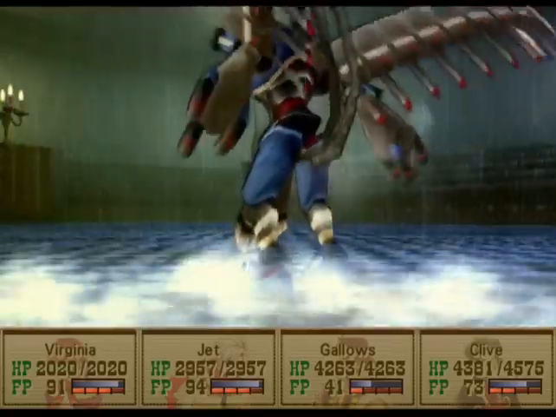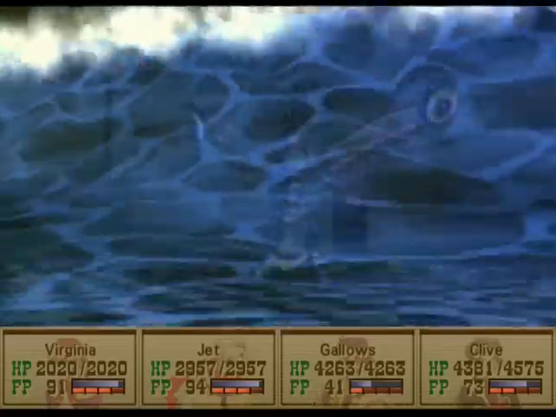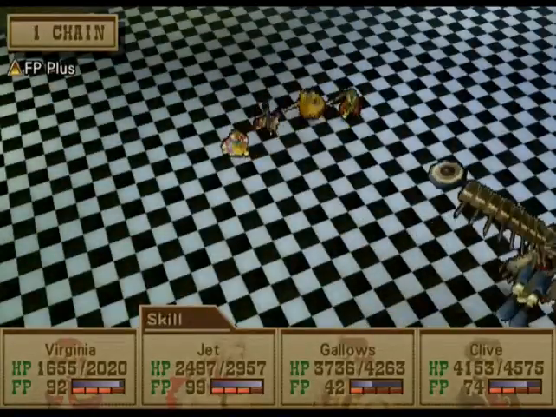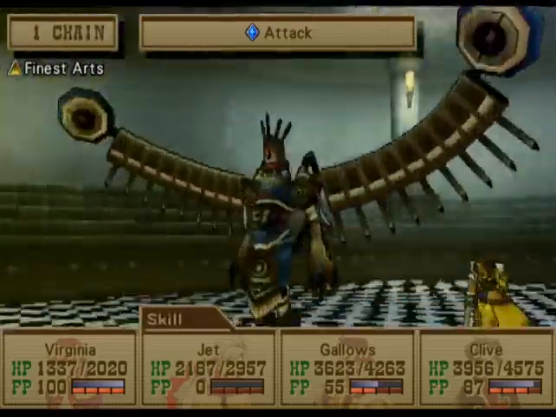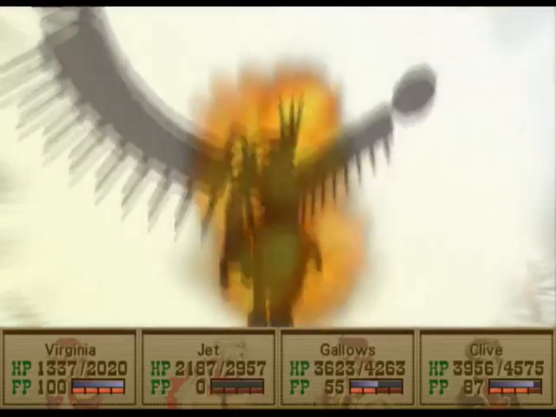They did do a really good job of syncing up the animations here. It actually looks pretty good. It's almost wild that in my first playthroughs I never made use of Finest Arts because I just had no idea how it worked. I did all these fights without the instant win button.